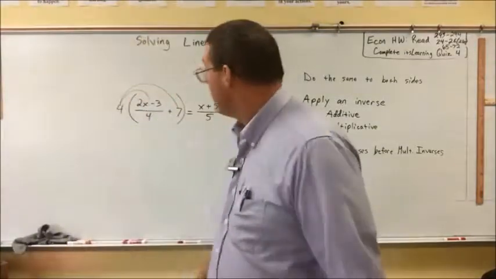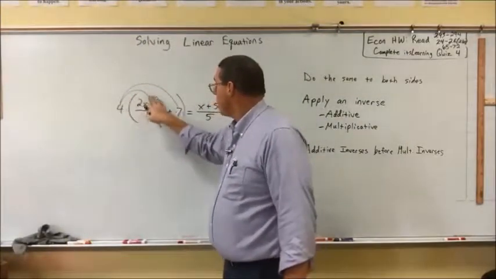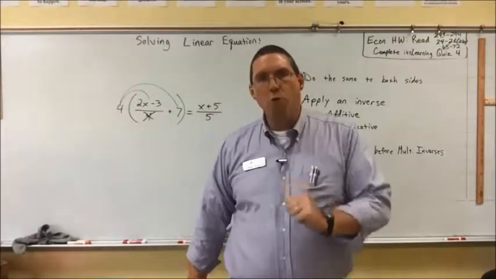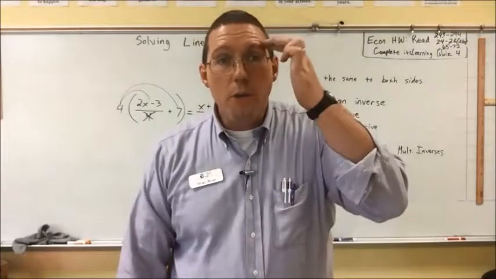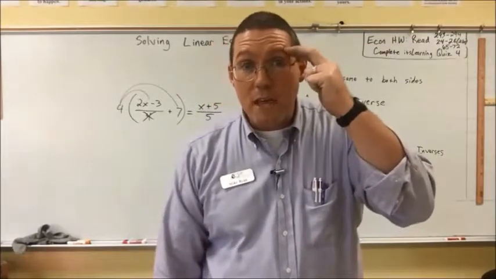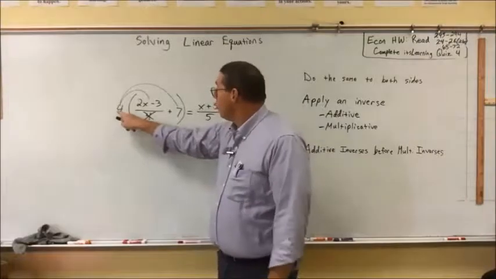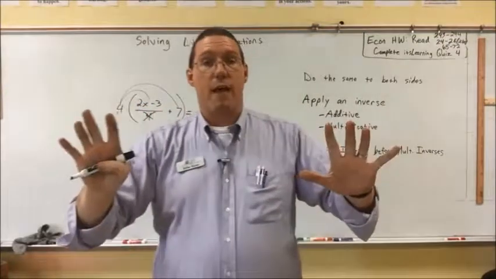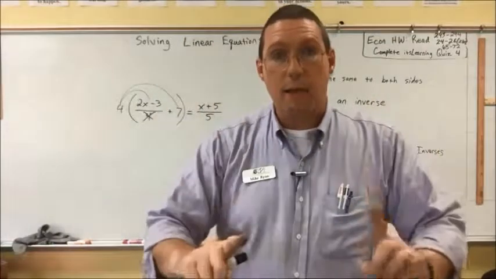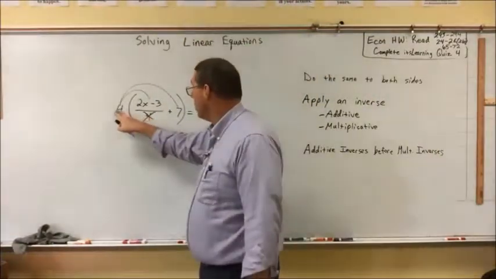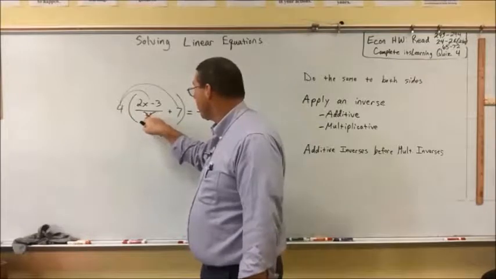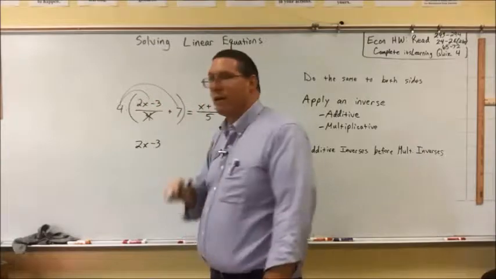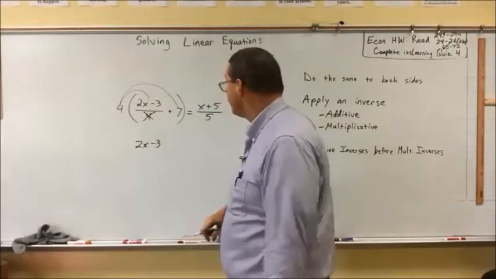Now here's the good news. If we multiply 4 times this fraction, all it's going to do is cancel the denominator. I told you that before. And I know there's someone who's watching right now who's thinking, yeah, but aren't you supposed to multiply the 4 times the 2 and times the 3? Okay, we're going to take a break for a second, and I'm going to show you why that's not the truth. All that's happening here by multiplying by 4 is we cancel the denominator, and all we have left is 2x minus 3. We just carry it down. Let me show you why.